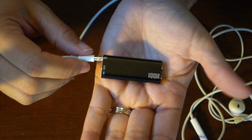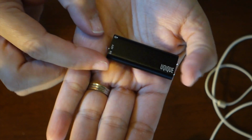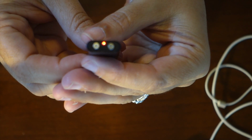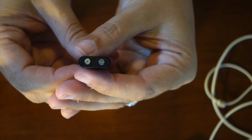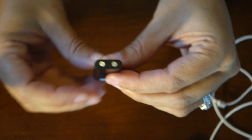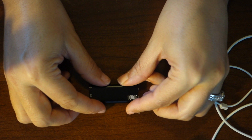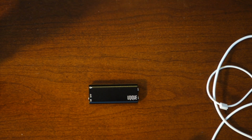Okay, if I can. So in order to record, all you do is there's a toggle switch right there. You turn it on and it's going to start blinking. When it blinks a few times, it's letting you know that you're ready to go, and anything after the few blinks, it's going to start recording. Okay, so at this point it blinked around 3 times, and I'm just going to walk away for a second, and I'm just going to kind of gauge how far I am from this device. I'm going to shut off my fan because it's too loud, and right now I'm about a foot away. This is what it sounds like.